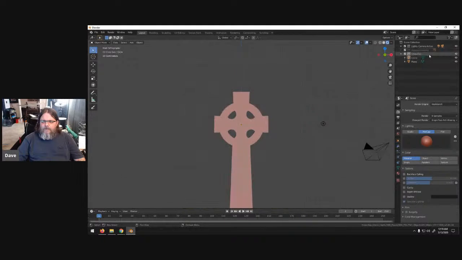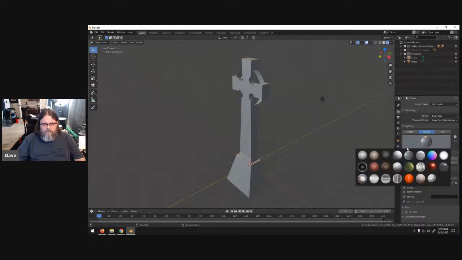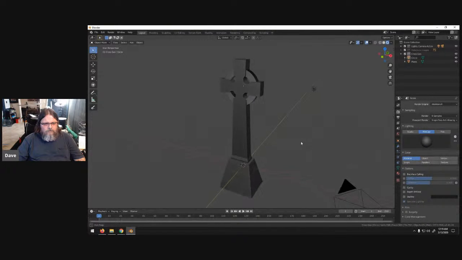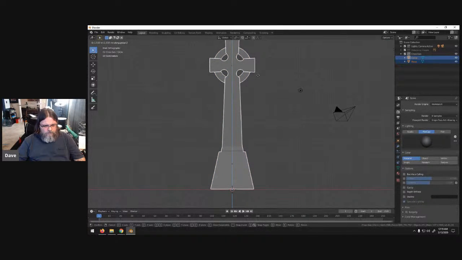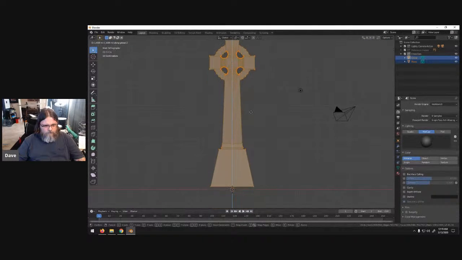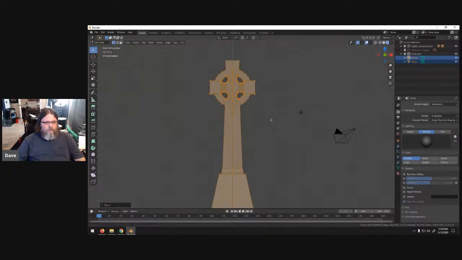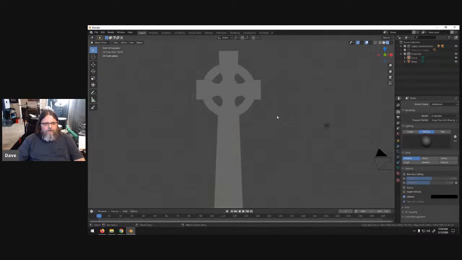So turn off the reference image now. I don't like that matcap though. There we go, that outline needs to be there.